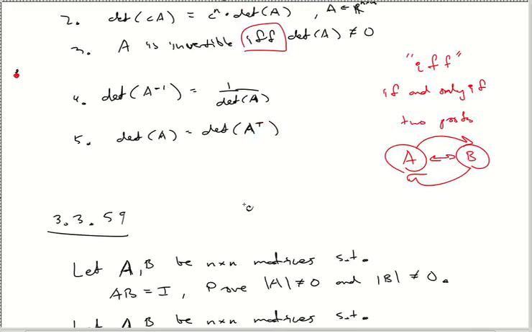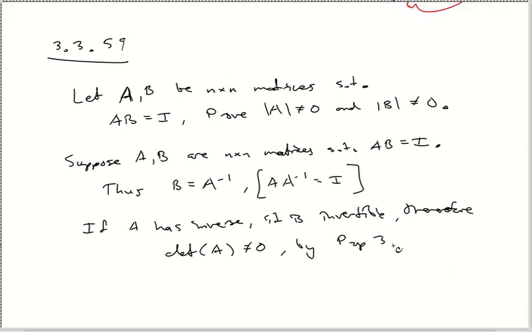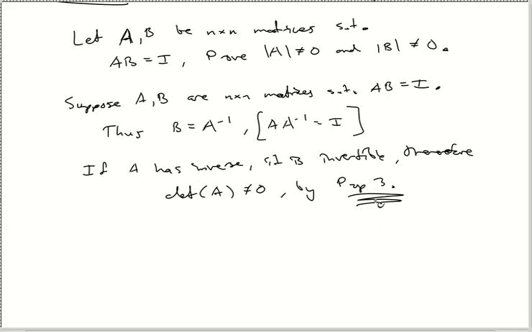So according to property 3. Notice that I'm trying to reference back to what I had done earlier. What you would use is whatever the book says, or you can say by the property of matrices. Honestly, you don't even have to say this at all. I get the point, but it is good to tell me where you got this stuff, because sometimes we're proving these properties. It kind of just depends on the problem. But this is a good little thing to have there, okay? So we got determinant A not equal to 0.